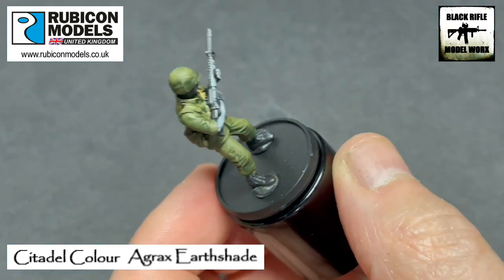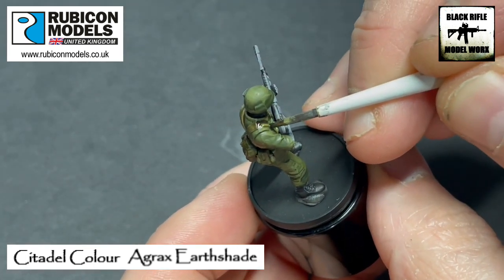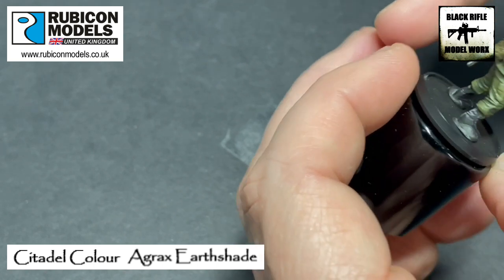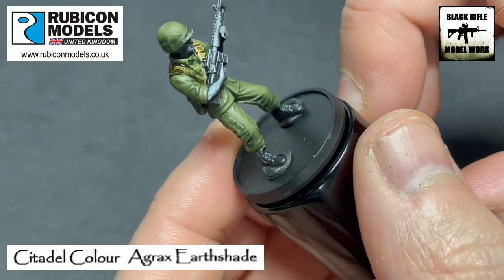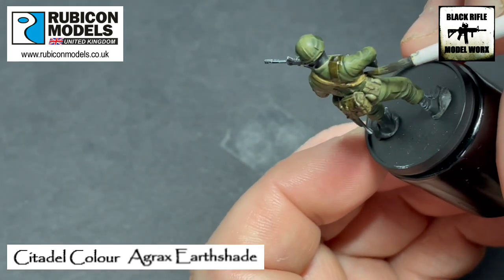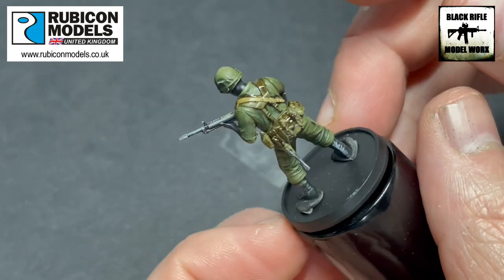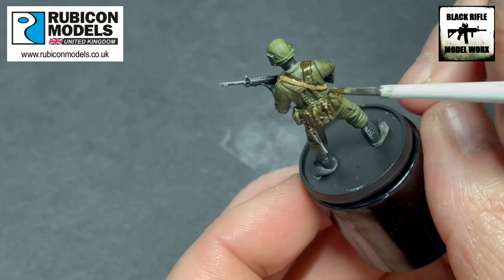We just need to do this strap on his right shoulder. It's always worth just taking a minute, I find, and having a good look around the figure, making sure you haven't missed anything at each stage, because if you can avoid it, you don't want to be going back later on to fix something you've missed. Just take that little bit extra time and you'll get there. There we go. That'll do. So we'll let that dry, and that will be essentially all his webbing done.